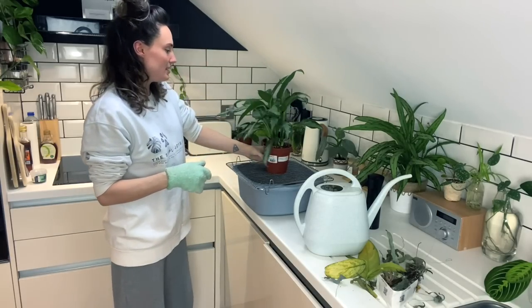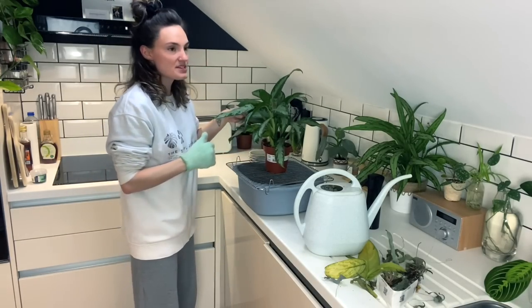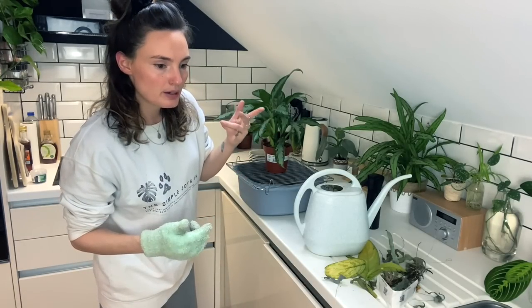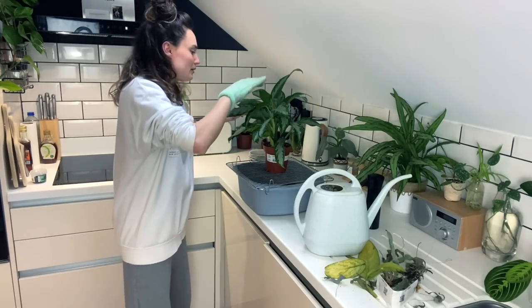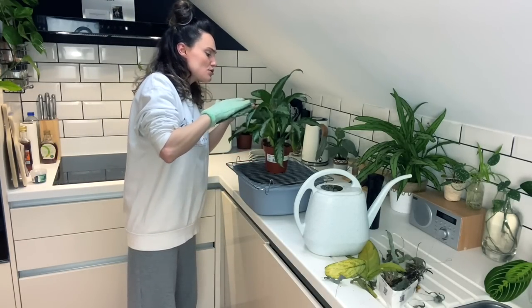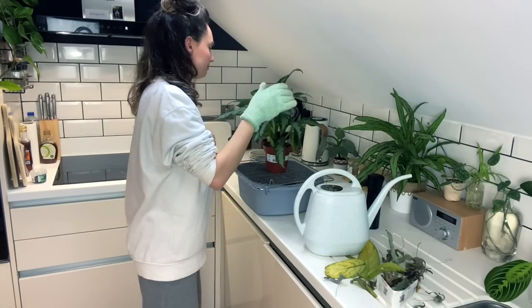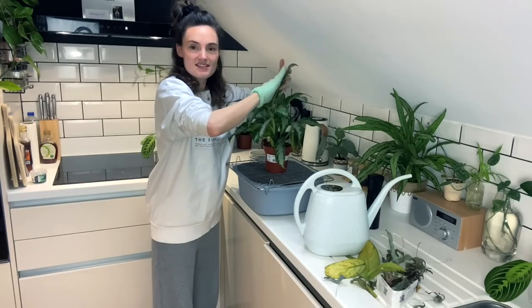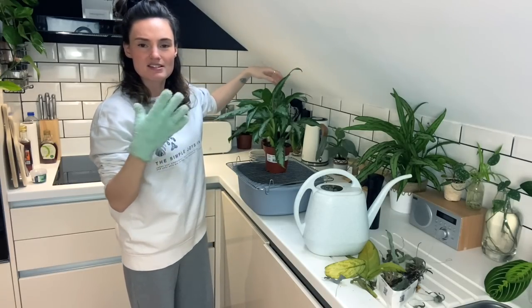I said this the other day, but I haven't actually bought any new plants for myself in months. It's almost April now, so January, February, March, April, 4 months. That's really good going for me. Not that I'm actively trying not to buy plants. I think at the moment I've just kind of reached capacity for what I can cope with and for what is still enjoyable.